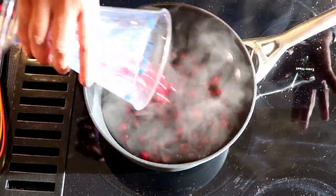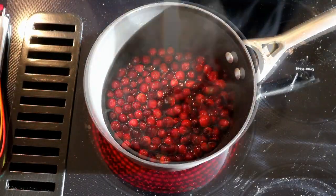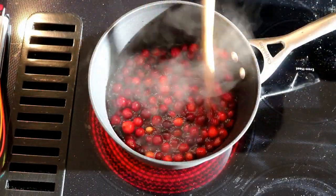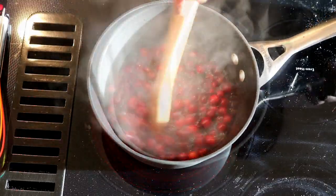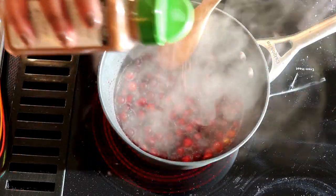We're going to add 2 cups of our cranberries. As your cranberries start to pop, guys, keep stirring them. And I'm going to add a little nutmeg to this one as well.